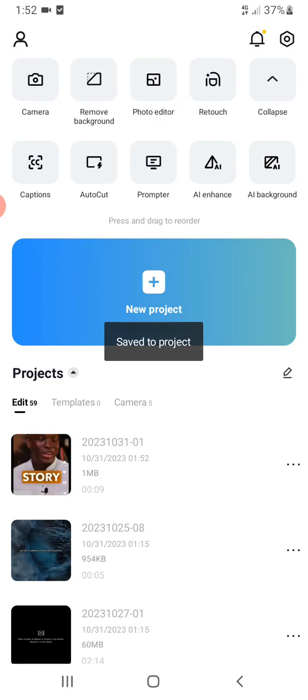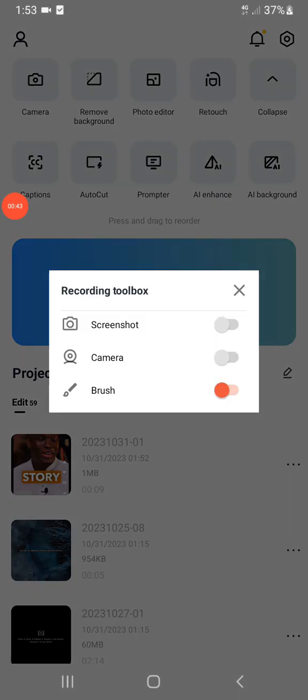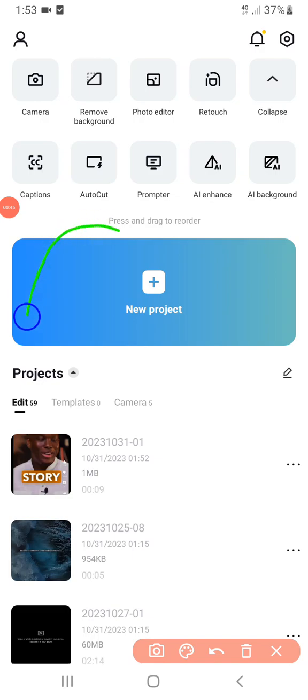So I believe you're familiar with your Capcut app, and that's what we are going to be using in the course of this video. Okay, so let's get started. I believe you know how to add your new project. And how do you do that? You do that by clicking here.